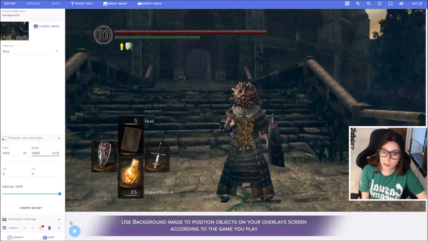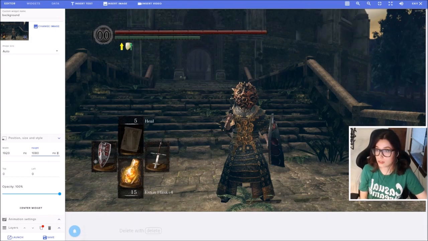This is from Dark Souls. And what I want to do is, when I'm playing Dark Souls, I don't want a lot of animations maybe covering up this part of the page or up at the top. So I want to have this showing for me, but I don't need it to be so opaque. I want to have it hidden.